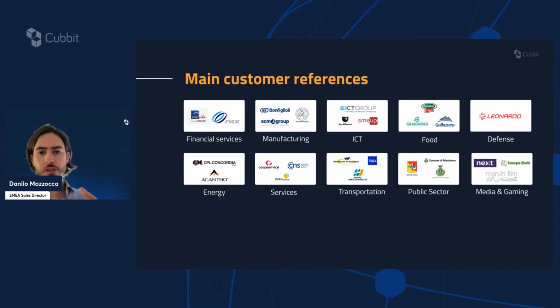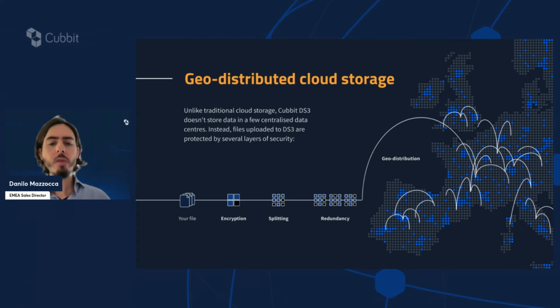Now, here you see just a small view of some of the industries. And then we go up to Leonardo, the defense sector. A company with more than 40 billion revenue in the defense space, whose core business is defense, decided to defend their data with Cubbit. We are very proud of this, and it's just a great testimonial of how security is crucial for us. We're going to talk about that today, but this is a brief overview of how the solution can be really cross-industry.